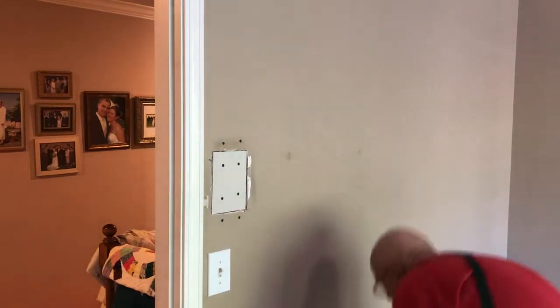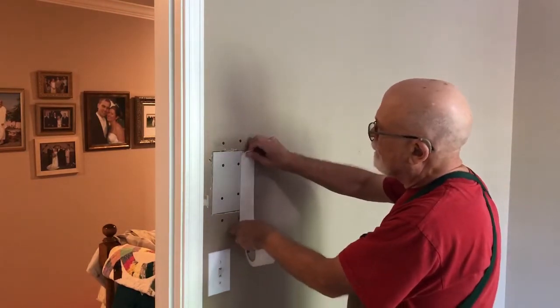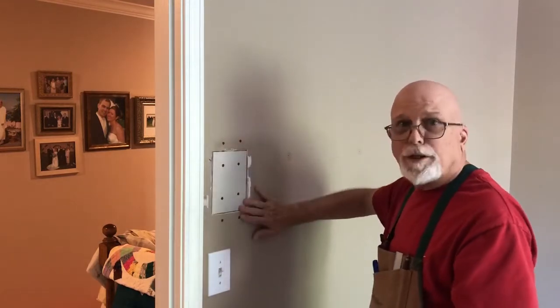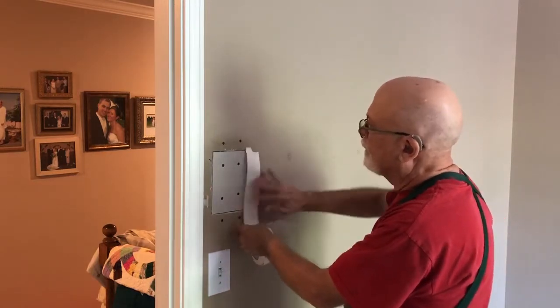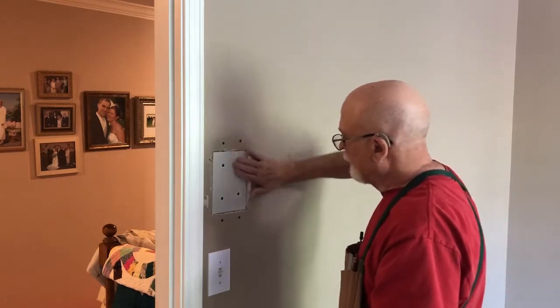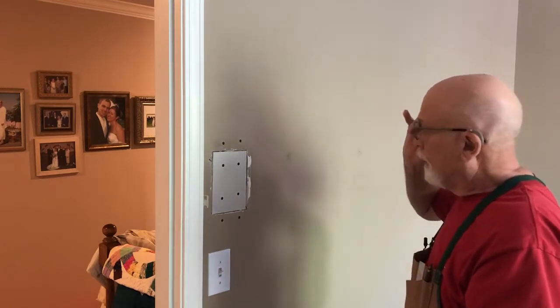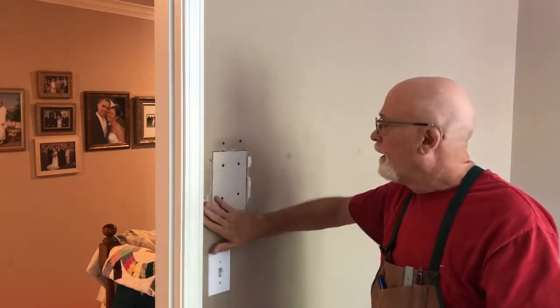You can use different products. I'm going to use just paper. So I'm going to put some drywall compound on there, which is affectionately called mud. So we're going to put the mud in there and then put strips all around, and we want to get it as flat down as we can. There will be a little bit of a hump here. There's just no way around it.